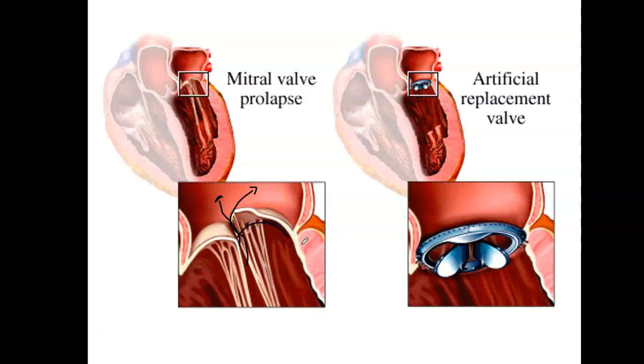So some of the solutions are to put in an artificial replacement valve, and this is really nice to see, the door that opens one way. Do you notice how this can come in? Blood can go that way, but when it comes this way, it crashes and shuts the door, and blood cannot go out. So that would be a titanium artificial replacement valve. They're also made porcine, out of pig valves. That works too, and there's very little rejection.